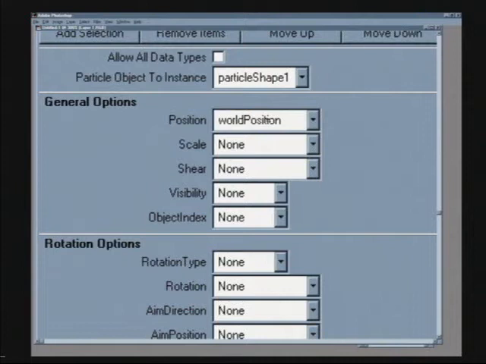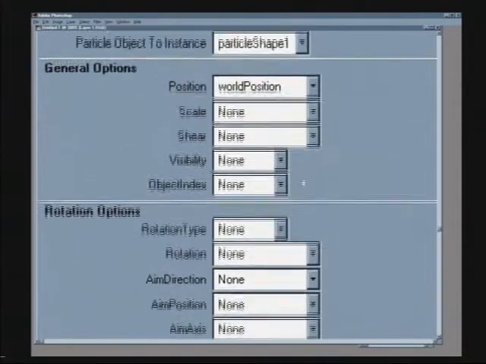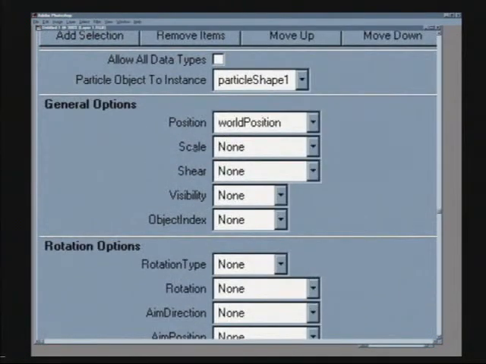And world position is an attribute that all particles have by default, which is the XYZ coordinate in world space where that particle is. But everything else is not mapped. Well, the next thing under position is scale, and that says none. Well, if you're familiar with creation and runtime expressions for particles, ideally what you'd like to do is write a creation expression on scale so that your particles get a random scale at birth that they use for the size of each one of those pieces of pixie dust.